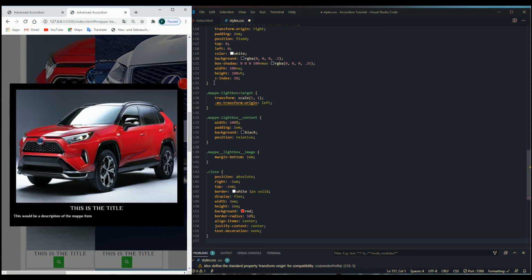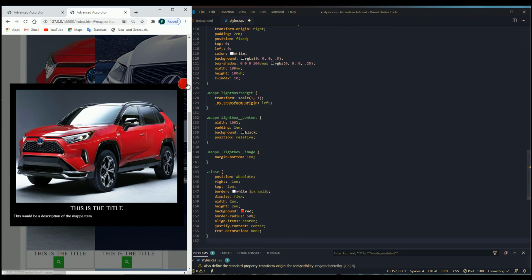Anyway, the position is absolute. On the right it's minus 1 em, and on the top minus 1 em, so it's right on the corner of this container. The border is white, as you can see. Display is flex.